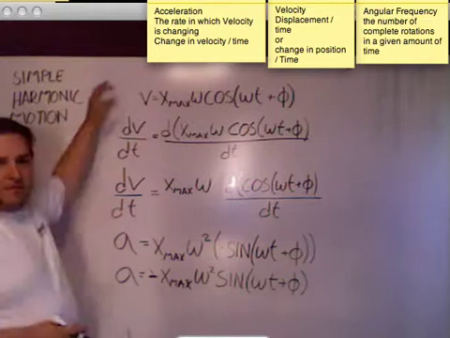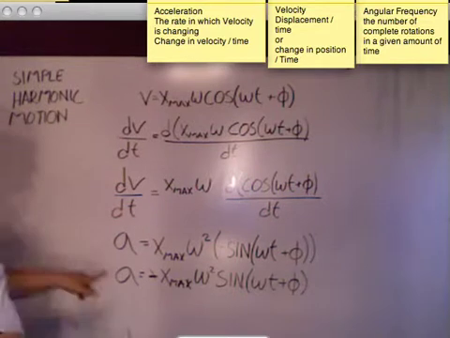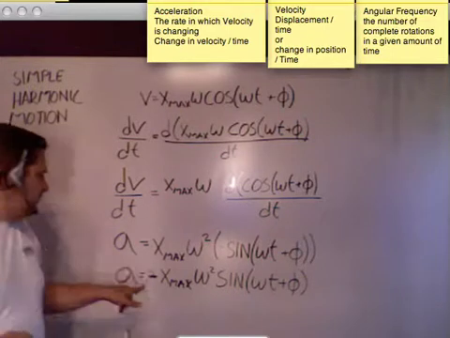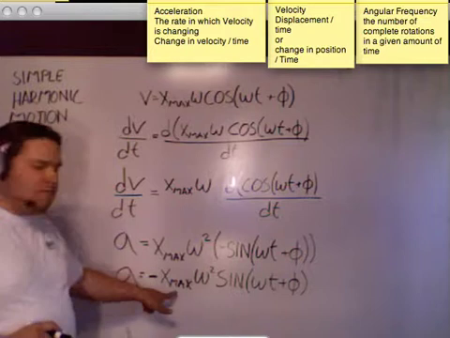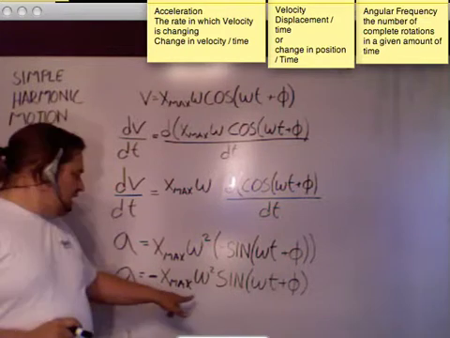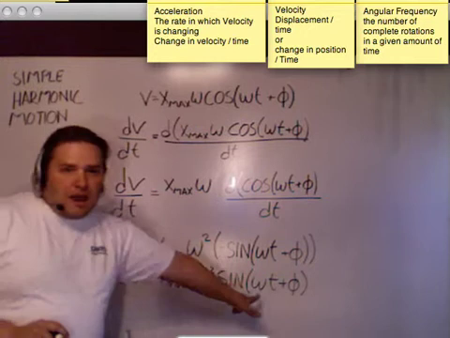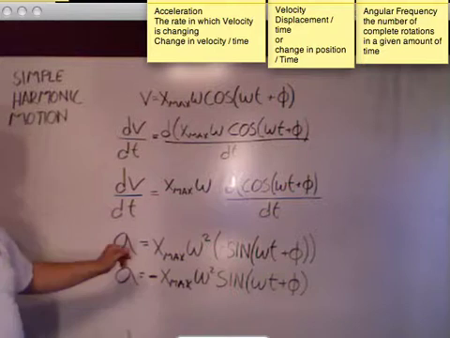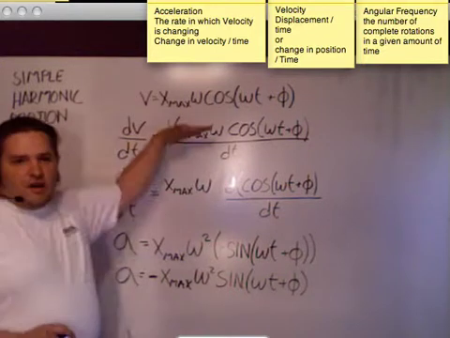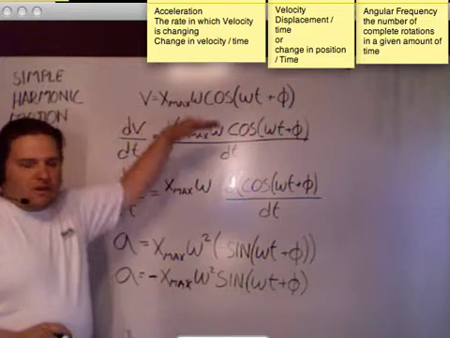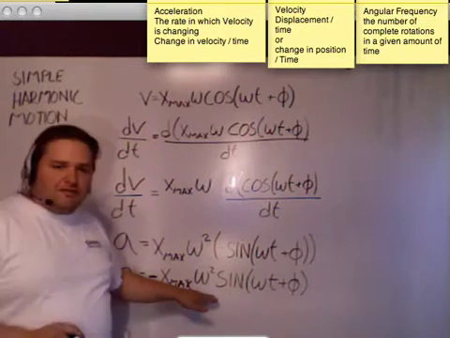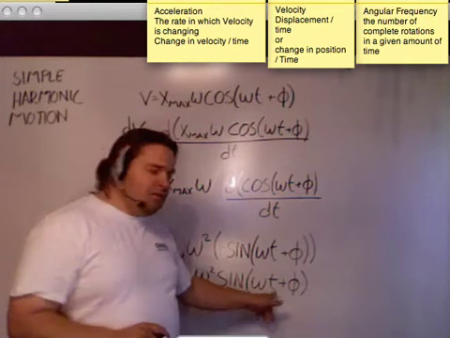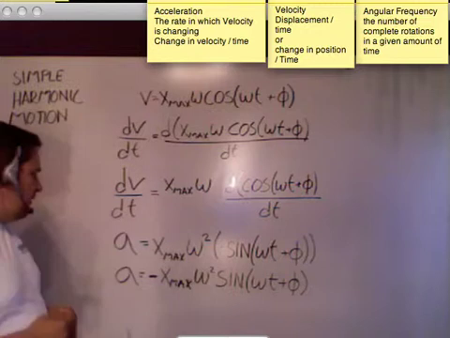Now, once again, I'm just taking a derivative to get through these steps. Let me talk about a few things really quick. My acceleration at any given time, whatever that time may be, is equal to the negative of my maximum position times omega squared times, once again, a bound function. It goes from 1 to negative 1. The thing is, though, it's a negative bound function, which means instead of going from 1 to negative 1, it's going to go from negative 1 to 1. Okay? So, x max omega squared sine omega t. Omega being the natural frequency, t being the time, and this being a phase shift once again.